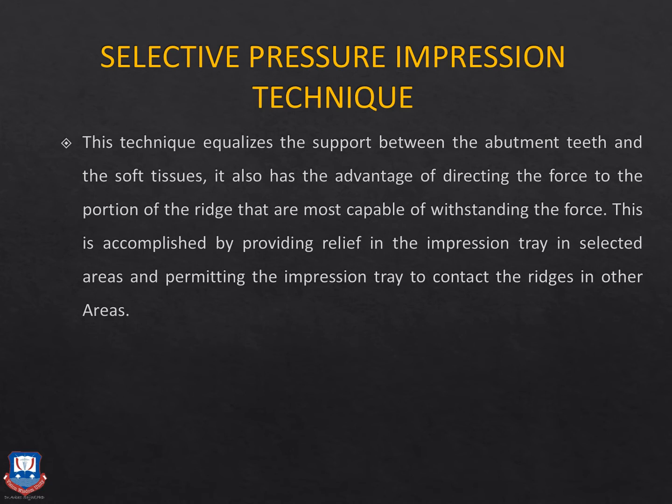The selective pressure impression technique is the same as what you have studied in complete dentures. That is, the selective load is applied to areas that can withstand the load. In the maxilla, these are the crest of the residual ridge and the posterior lateral part of the hard palate, and in the mandible, the buccal shelf area and the slopes of the residual ridges. So pressure is placed only in these areas, and other areas are recorded in a pressureless or minimum pressure state by the use of custom trays with proper relief wax.